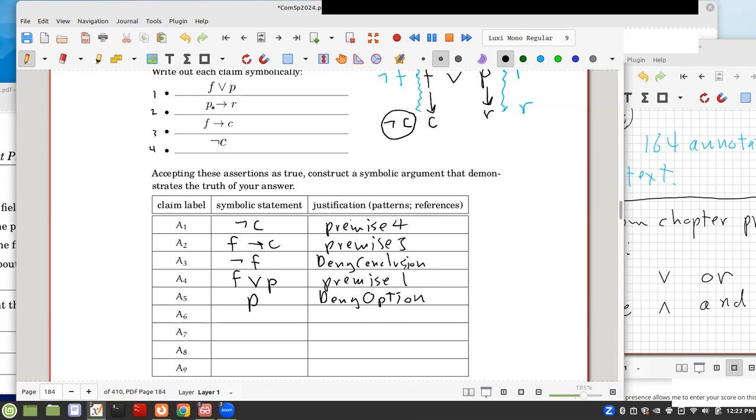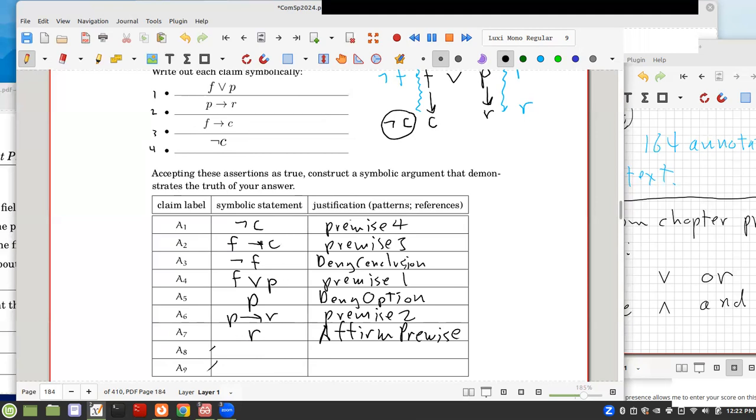And then if I know P, I can use premise 2 here, and then I've affirmed the premise of an implication, so I know that R is true by affirm premise. And this also shows that I've written these out maybe with more steps than you need, because you don't need these ones here. So you don't have to use all the steps. You might have organized this in a different way. Some ways of organizing this require more steps than others. So I just want to leave room and not prejudice how you do it.